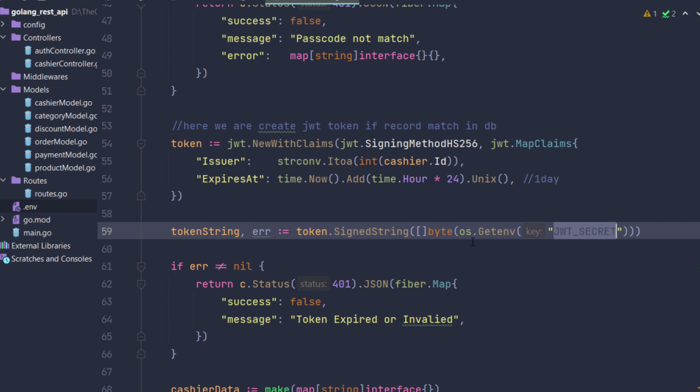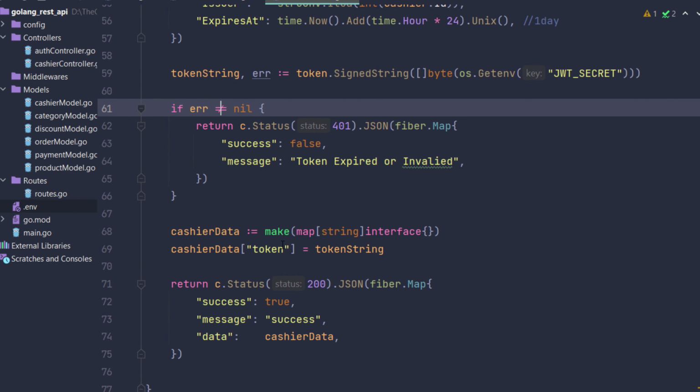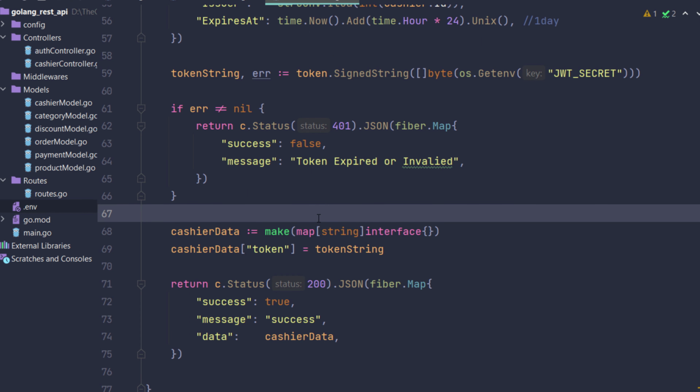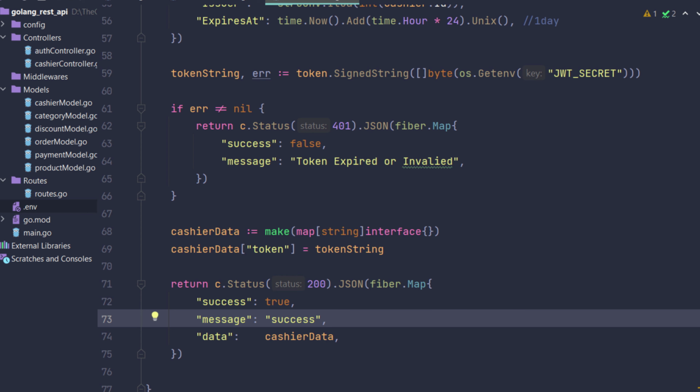The string I have saved in the token string, and for the second param I have put error. So I have checked that, and in that map I have stored the cashier token in that map data type. It's similar to an object which contains key values.